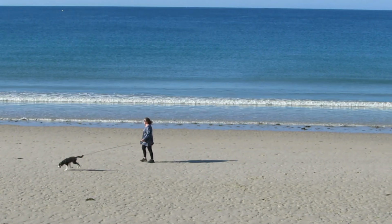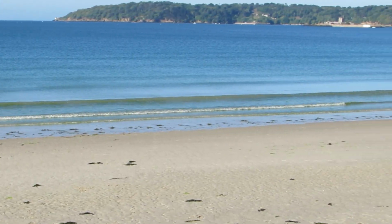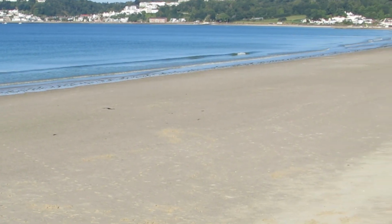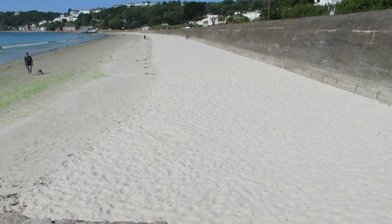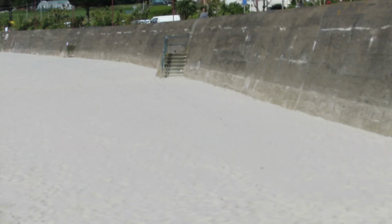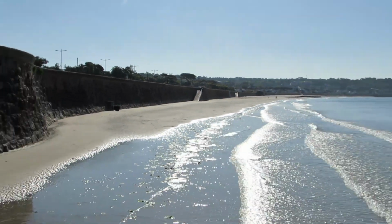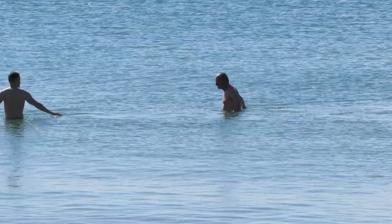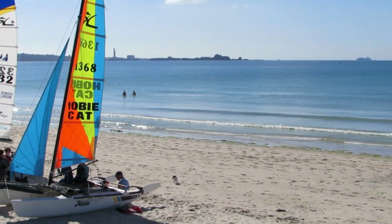The flat, even beach is large enough to accommodate almost everyone, and is particularly good for the sporty types, whether it be to play football, throw a frisbee, fly a kite, or play cricket. The beach is also very safe for children, especially babies and toddlers, even though there are no lifeguards here. It's ideal for building sandcastles, and when the tide is in, the water is shallow and usually calm. There is parking close by, and for those who enjoy sunbathing or lazing with a book, this beach is for you.